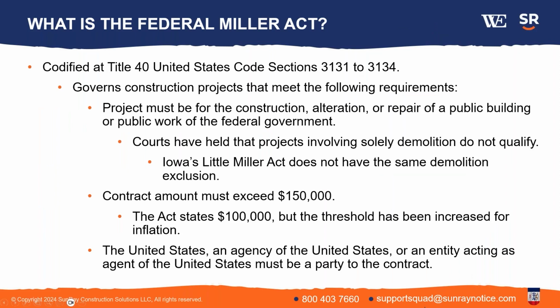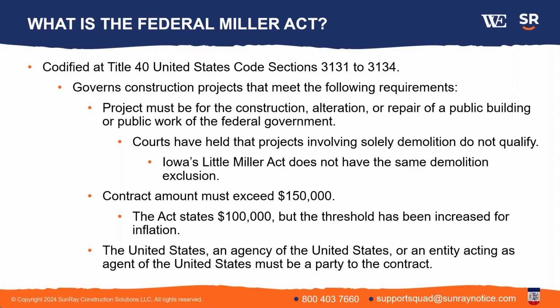It's a federal statute, and it governs in summary federal construction projects, but there are some requirements that have to be met before it's triggered. One of them, it has to be a project for the construction, alteration, or repair of a public building or public work of the federal government. Now, court cases have held that federal projects that involve solely demolition do not trigger the act. If you have a project that is demolition and construction, it is triggered, and it would cover the demolition work, but if it's just solely demolition, it doesn't qualify. In contrast, the Iowa Little Miller Act does not have that demolition exclusion, so that's one difference.